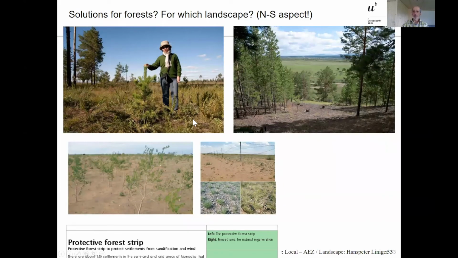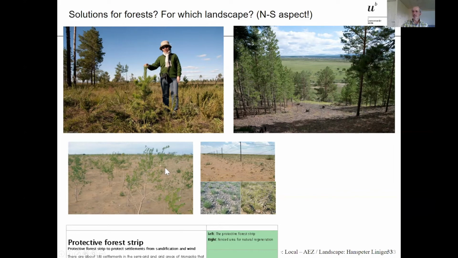Okay, also the forest situation. We had foresters with us, and forest planting is also done in Mongolia, for instance, to protect an area against sand and dust storms. What kind of species, what potential, how fast they grow, depends so much on the landscape units. On that slope here, the recovery of the forest is much faster than in a situation like this. Why? Because you're in different landscapes.